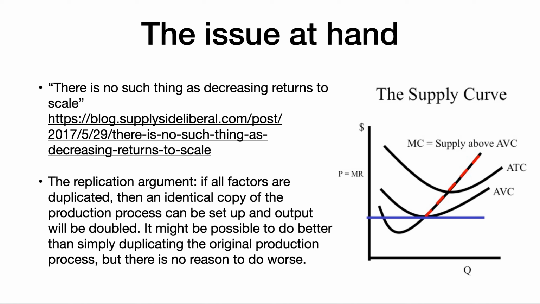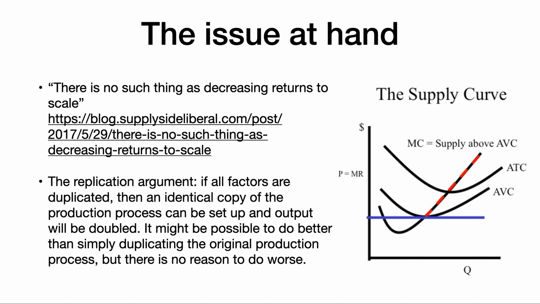On the right, we're looking at the cost curves in the standard economic model: the ATC, the average total cost, the AVC, the average variable cost, and the MC, the marginal cost. And the marginal cost is just the cost of the next unit of output, the next Q unit of output. And so you can see there are economies of scale in production because the average total cost falls as output increases, but then it starts rising. Okay, so you get to that point after increasing returns to scale, and you start producing on the decreasing returns to scale part.